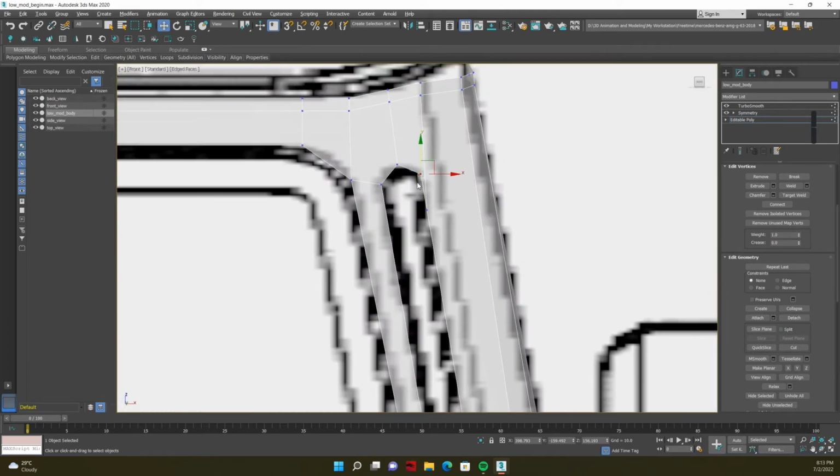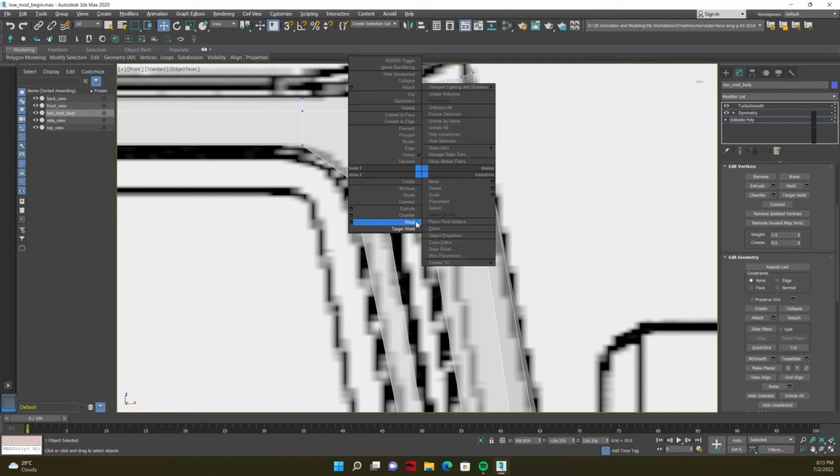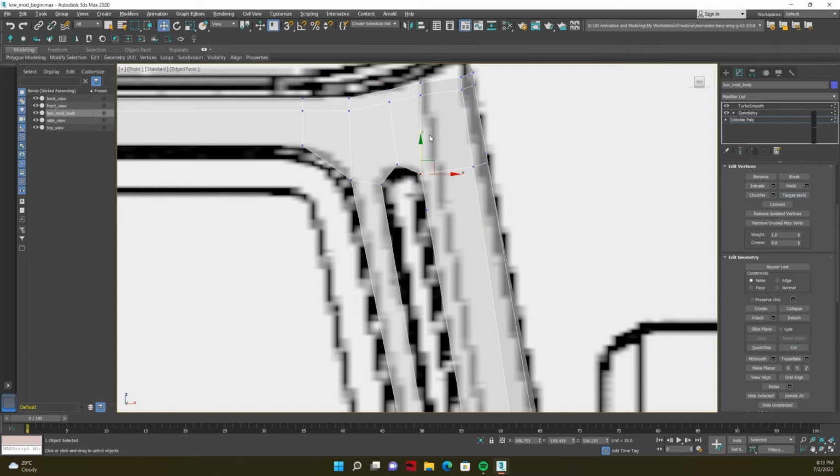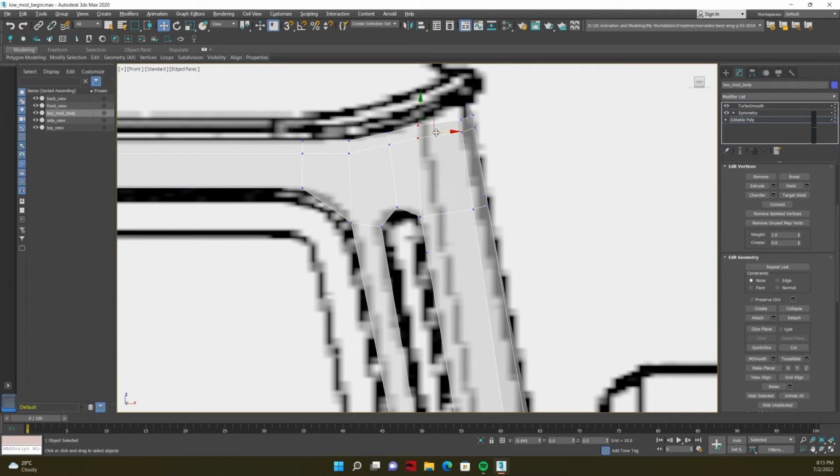Okay, for this one there's an issue here, so what I will do is I will create a swift loop for this one, and I will use the cut tool to connect these two. Okay, I will just weld this one to here. Should be in here.